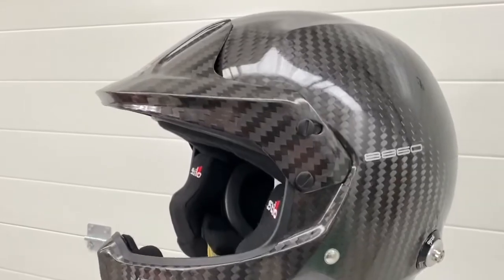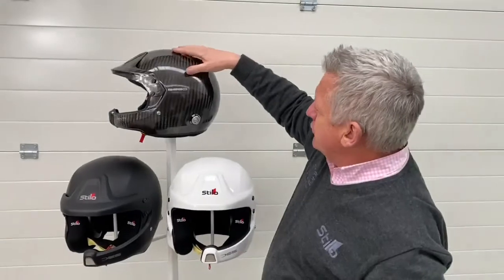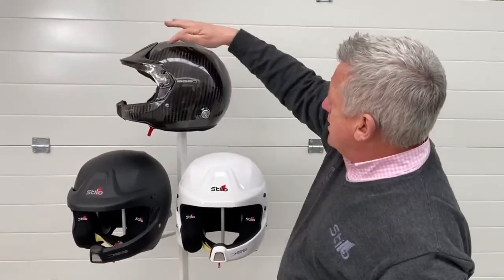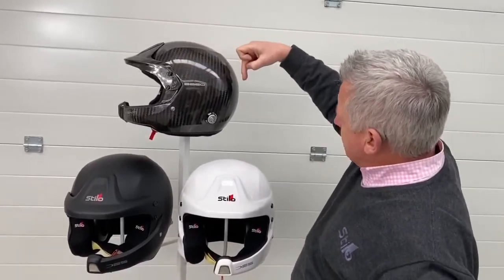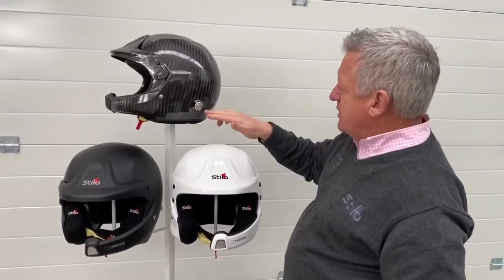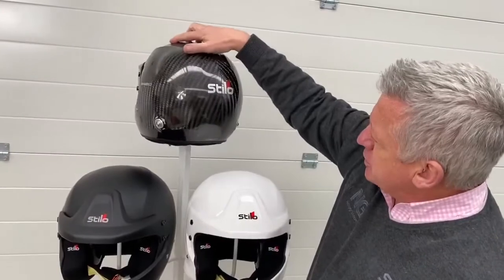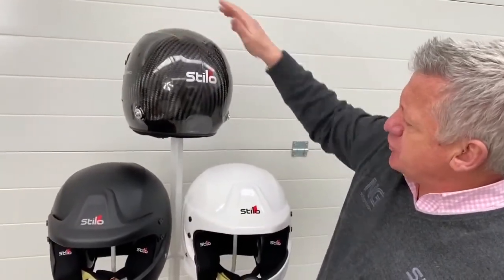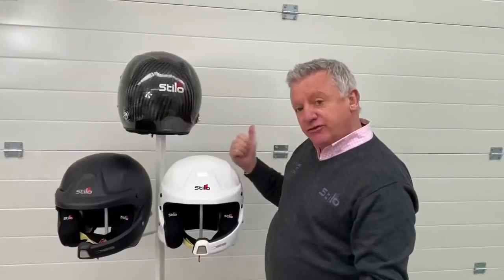That just gives it a new look and a new feel. In addition to that, we've got some new angular shapes on the helmet — we've lost one that was in the original design here, but they've added one which is in line more or less with the ST5 full-face helmet. Just to give a new look and feel, but also make the shell quite strong. And although it's difficult to see on the carbon, there are some angular shapes at the back to give it that different look and feel.